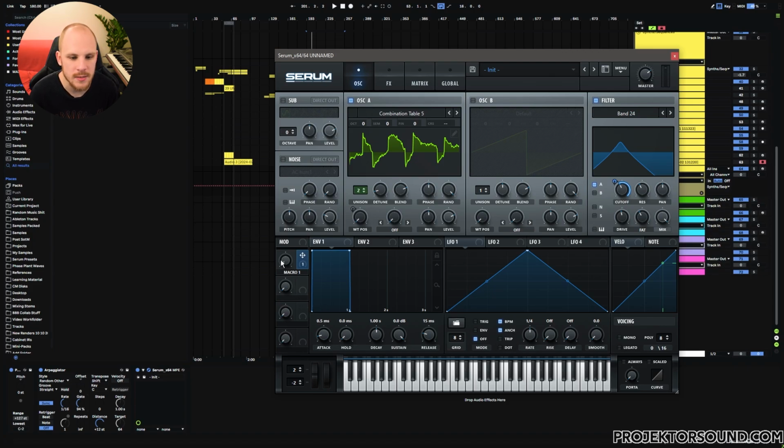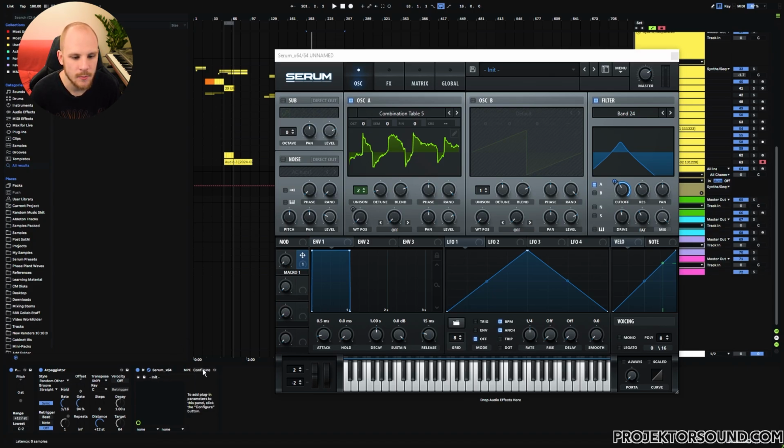So what I'm going to do is assign this to a macro, and I'm already going to configure that macro so that it shows up over here. This is fairly important because one of the things that I've learned while doing this kind of jamming session is that using a MIDI controller to write in the jamming that you're doing with MIDI, as opposed to setting automation points in here, is really, really nice.